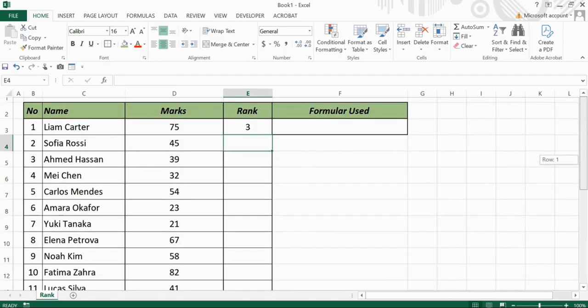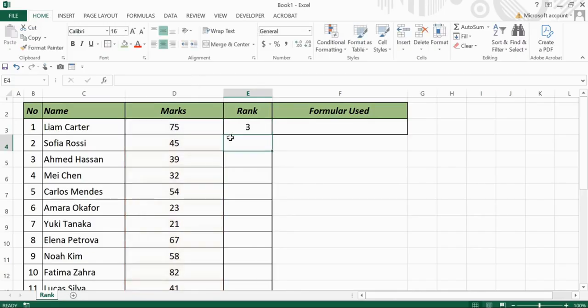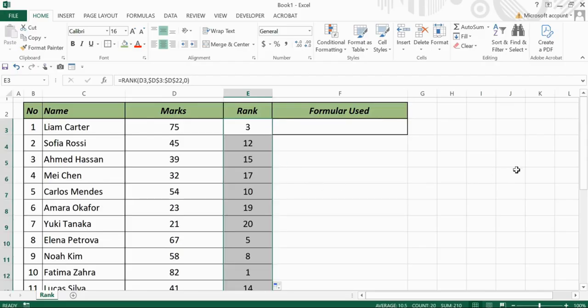When you do that, let me just bring it up. You can see this is number 3. Now I want this to remain without alteration when I will be filtering and arranging. So for the array, see the part in red, I will press function key F4 to lock. I've not locked the number, I've only locked the array. So function key F4 to lock, then you enter. So when I use the fill handle by double clicking down, already I have it.